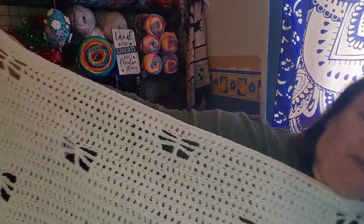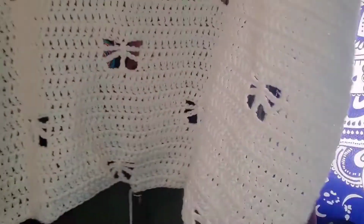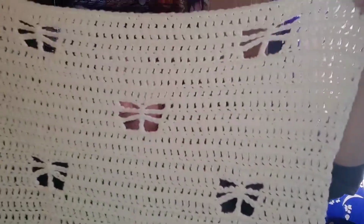So you can see it's 32. From here, it goes to my fingertips. I'm holding it here, and then it goes all the way to my fingertips there. The 35 inches is all of that. And right now, with the 35 inches, we have 1, 2, 3, 4, 5, 6, 7, 8, 9 rows of butterflies. They are staggered, offset like a checkerboard, and that's what I really like about it.